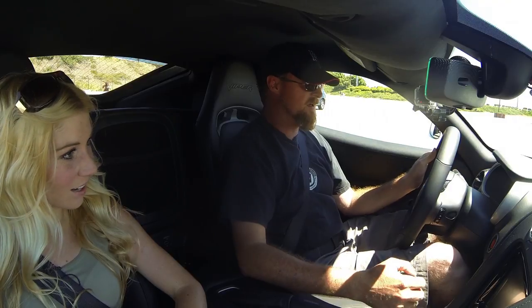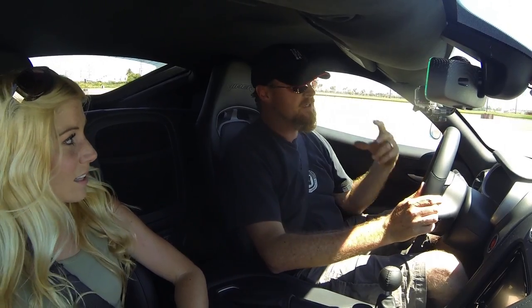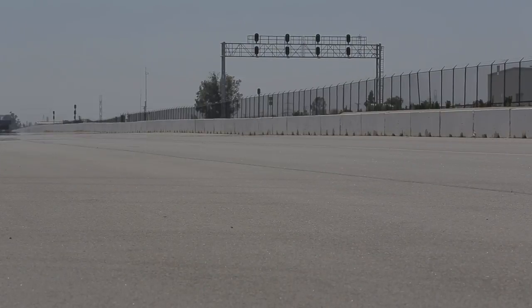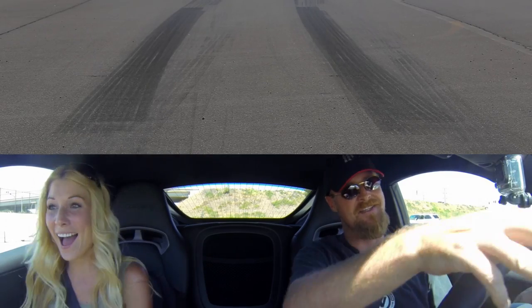So that was about 3000. Let's keep going up and see where the spot is that this car just doesn't like to launch. What's your prediction? I'm going all the way to 3500 on this one — going a little bigger because that one surprisingly caught well. I'm going 3600, Price is Right style. Didn't like that as much at all — that was 3600. It started off okay, you heard the chatter, but as the torque built in it just couldn't hold it. That was just a little too much. Looks like just before 3500. Look at the stripes we laid — that was a massive light-up. Even in second gear you can see how it curves a little bit there.